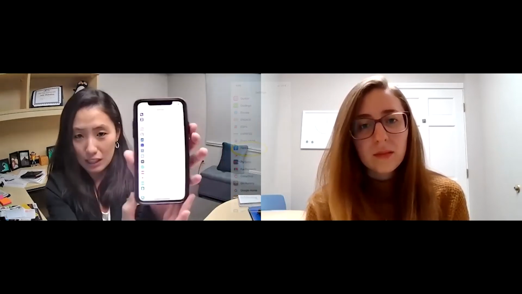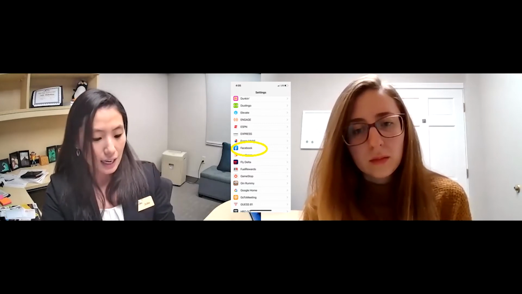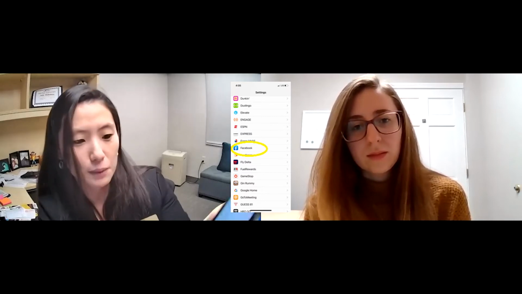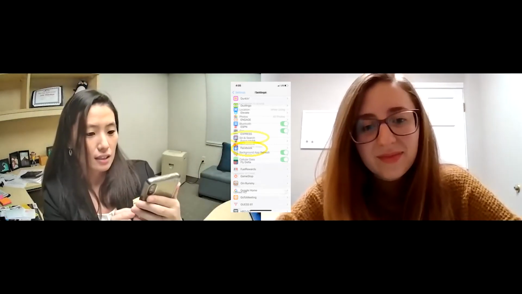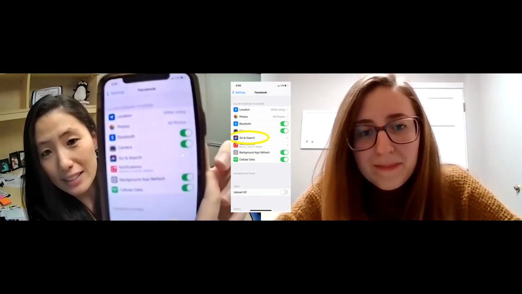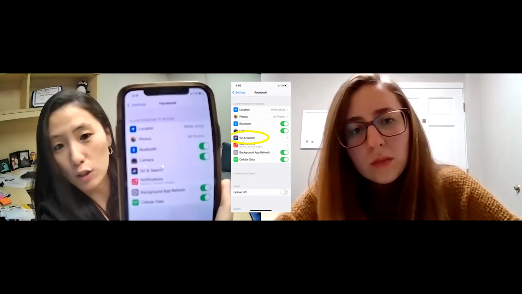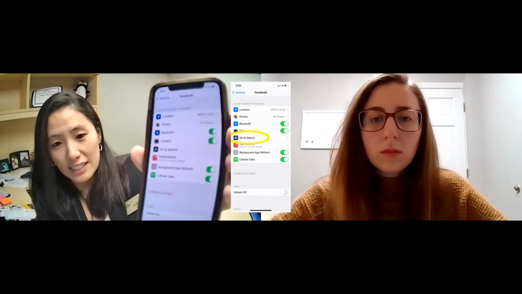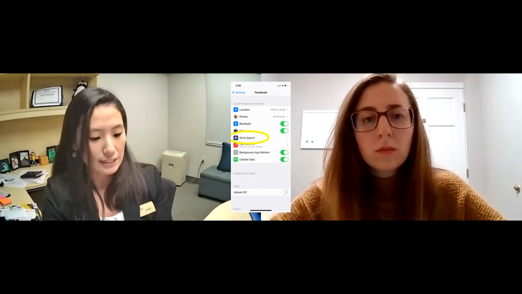So if you go back to your homepage of the settings within your phone, or this can be on a tablet, on a PC, any device, I'm specifically scrolling down, and I am going to look for the one and only Facebook. And we all know it's the lowercase f with the blue background. And here are items that I have enabled or not enabled. Now, to pick on the previous example I gave about looking for a brand new Nissan, I'm going to click Siri and search. Siri is the web browser that I use on my phone, which does automatically link to Google. That's how I have it set up.